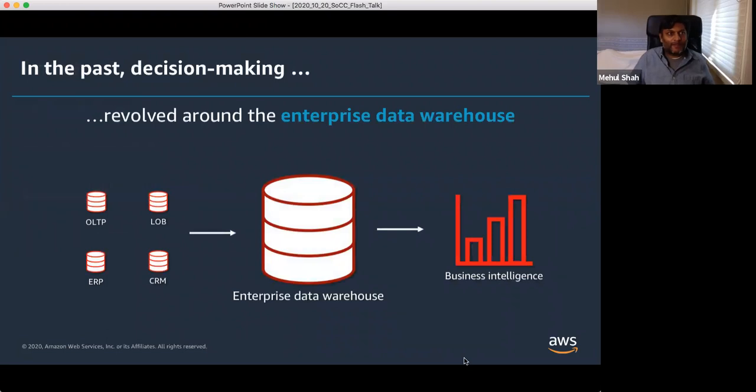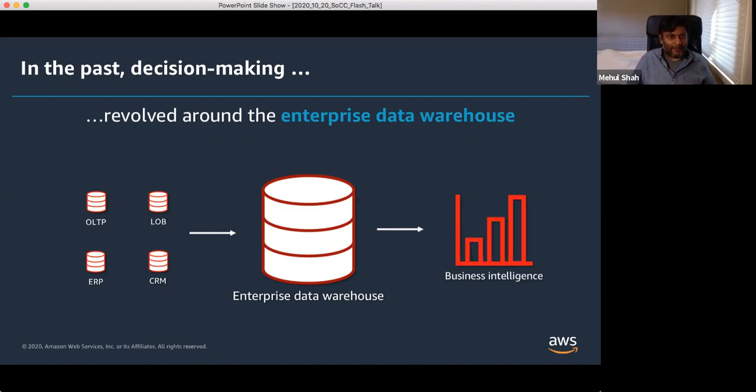So if we look back about 30 years ago, enterprises actually put all the information in their organization into a big information hub called an enterprise data warehouse. They would take all of the structured information they had in their operational database systems, go through a centralized ETL process, unify all that data, and then ask questions over that data, typically using SQL and a bunch of reporting tools and ad hoc BI tools. And this is how they would analyze how well the business was doing and how to optimize that business.